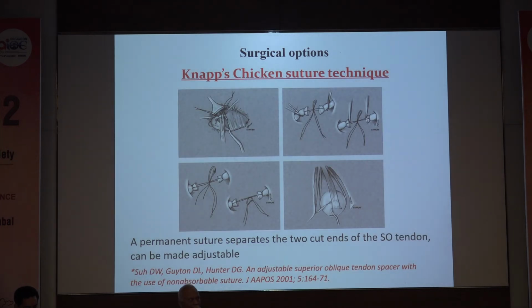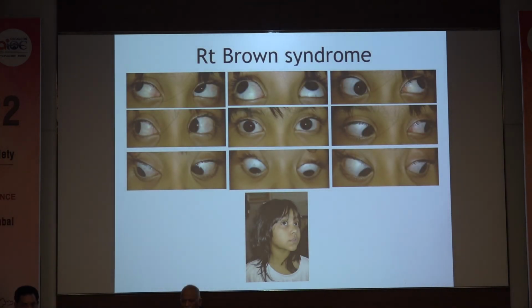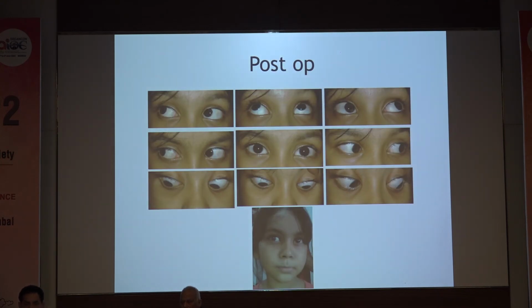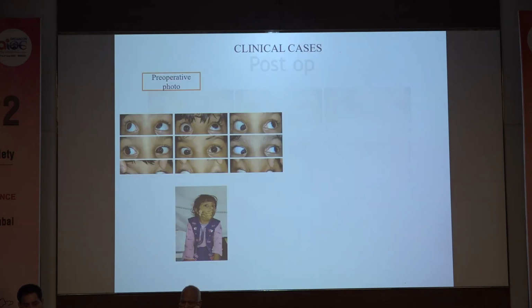Knapp's chicken suture, or a suture tenopexy, is probably one of the most favored now, and I prefer that to any other surgery. It can be done adjustable intraoperatively, and you can do the FDT accordingly. So this was a case of Wright-Brown syndrome. You can see the hypotropia here and the characteristic face turn, and in this patient we had done a spacer elongation with a silicone band. You can see, although there is still some limitation of elevation, you don't want a superior oblique palsy significantly developing, and that's how your endpoint should be. A slightly tight FDT may remain intraoperatively when you are doing the adjustable.